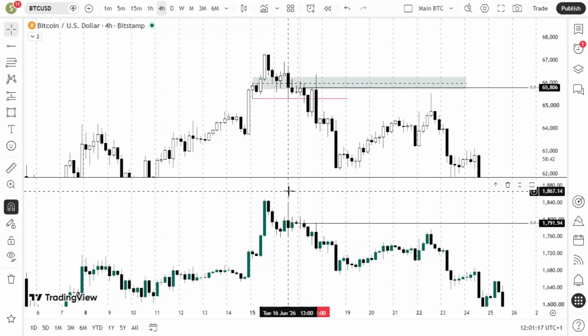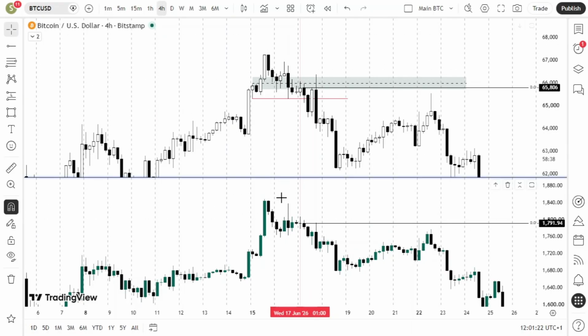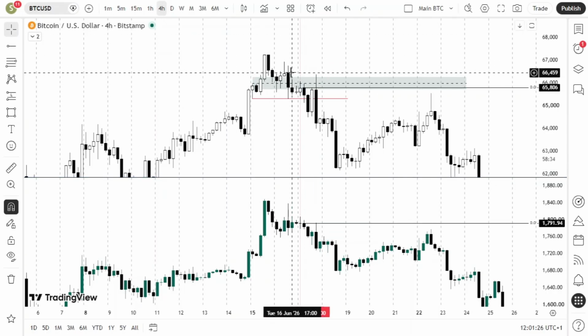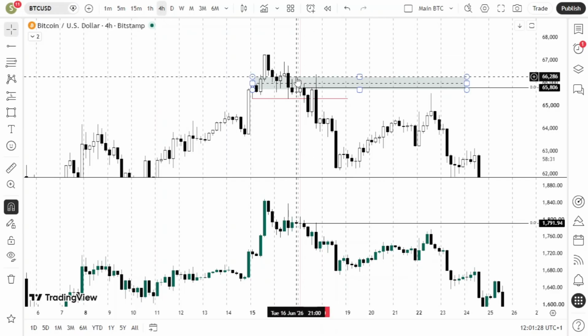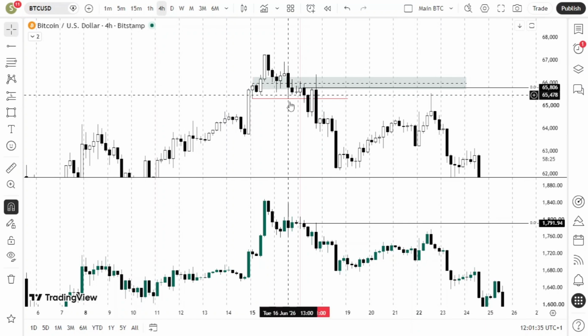So after the close on Tuesday, BTC permitted a bearish order block on the daily. ETH did not, but we are expecting that if we get the SMT inside of BTC's order block, it should cause both BTC and ETH to move lower. So we have a sell idea. We are framing a sell idea here.